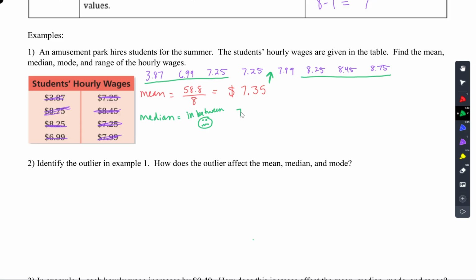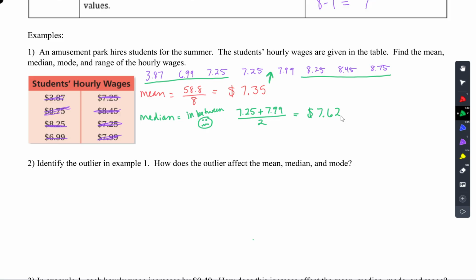So you're going to take the 725 and the 799 and divide by 2. So if you have an in-between like that, that's all you do. This one's a little extra work because it's not just a straight up number. So if you add those, divide by 2, you guys know how to do that. That's 762. Okay, so you get that number.